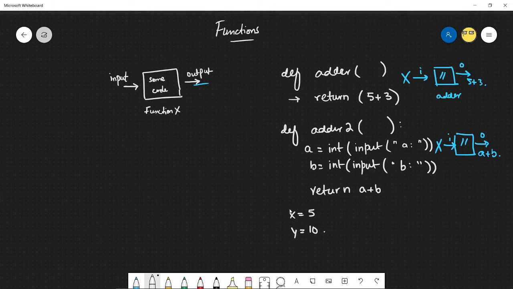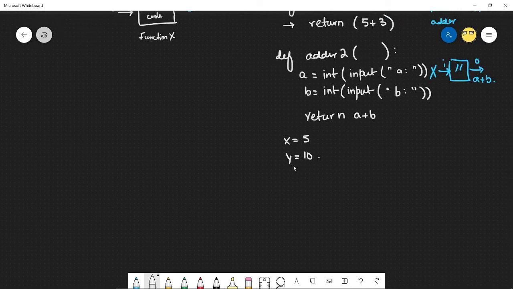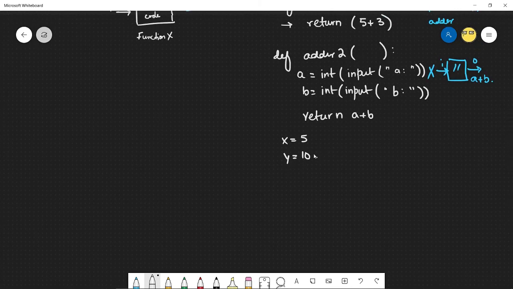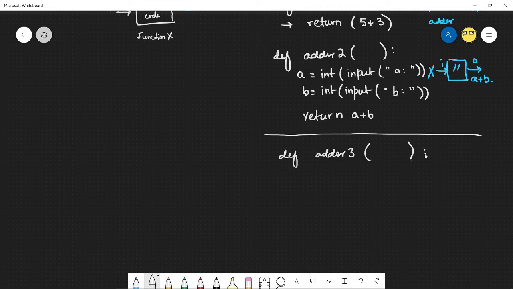So in that case, we're going to go ahead and add a new definition of an adder function. So I'm going to erase this for now. We'll bring them back in. But let's say in a new code file, start from the beginning, let's say we define adder3 here. And I'm going to leave some gap here. And I'm going to be no longer asking the user for input, but instead I'm going to be using these parameters or arguments to get a result out.